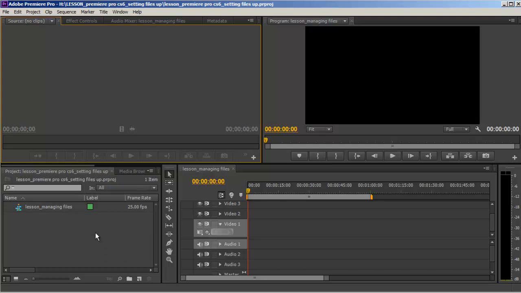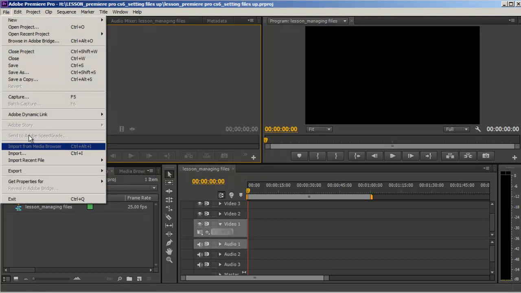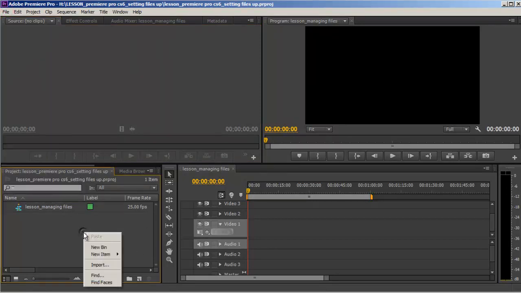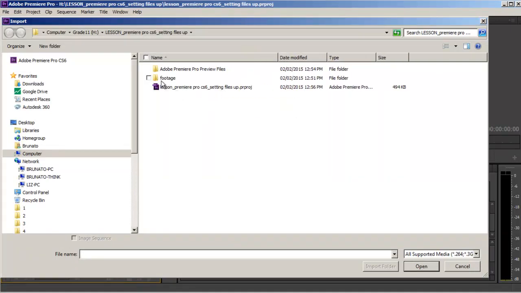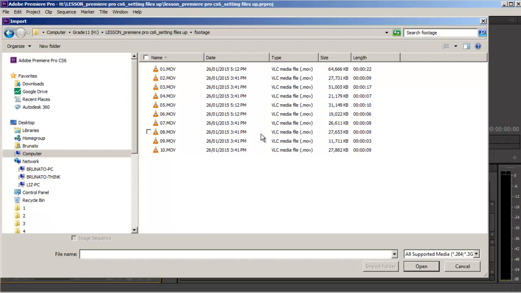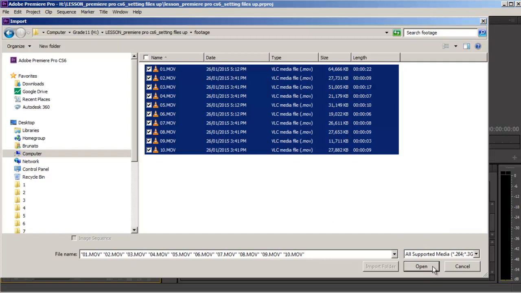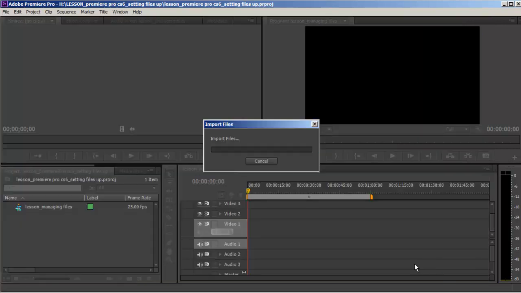Now, what I want to do is import the video files so I can put them into the timeline. I can go to File, Import. I can go to Control I, or I could right click on the workspace right here and go to Import. So basically I'm being taken to where I set the original file in Premiere Pro, and I want to go to the footage folder. And because the footage folder is a folder with only the footage right here, it's clean, there's no other Premiere folders that we have to worry about. You can click and drag to select them all and click on Open, and everything starts to be imported into Premiere Pro.